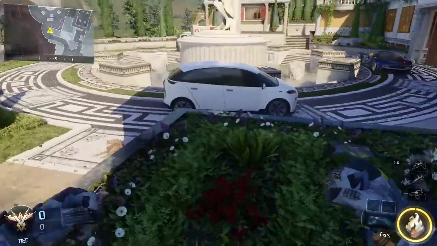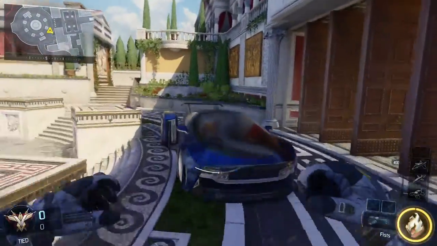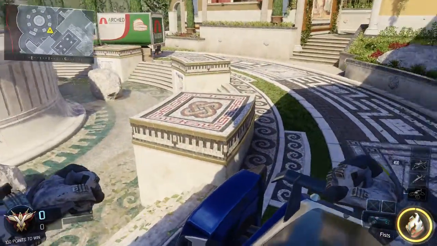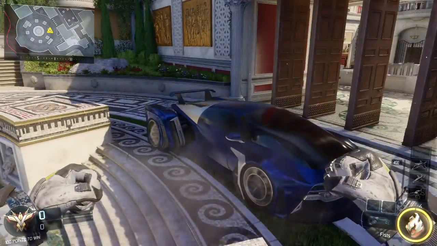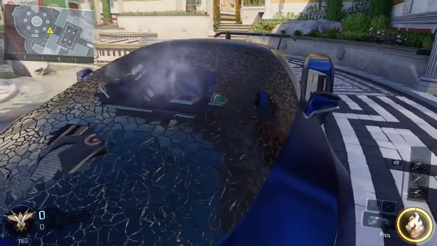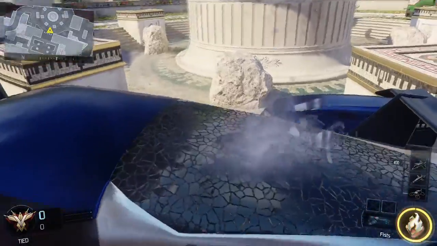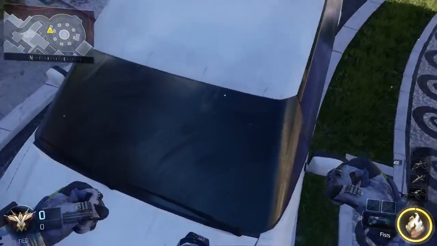You got the overview spot here. I gotta remember, guys, this is right where the B domination flag thing was. Was this car always here in other game modes? I don't know, but I like this one. I am actually just gonna break all the windows, guys. I don't know why. Do they just look cooler?